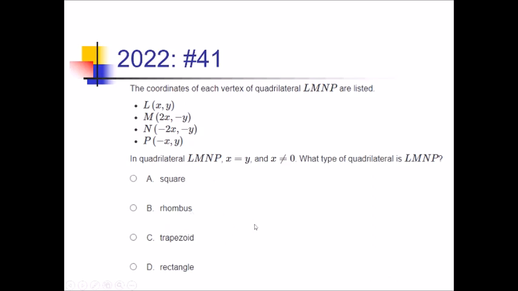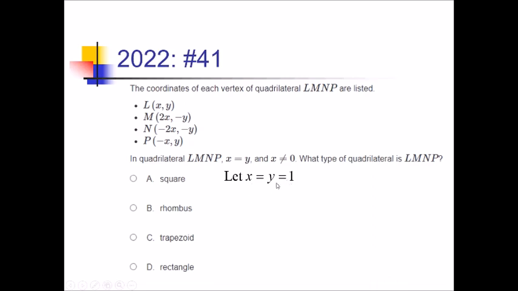But beyond that, we actually need to get a visual. The tricky part here is they didn't tell you what x and y were. So one way to do this problem is to pick a value for x and therefore y and just kind of graph it out and see what it looks like. They didn't really give any other limitations on what x and y can be other than not 0. So I'm going to be lazy and just choose 1 for both of those. That should be about as easy as possible to graph it out.